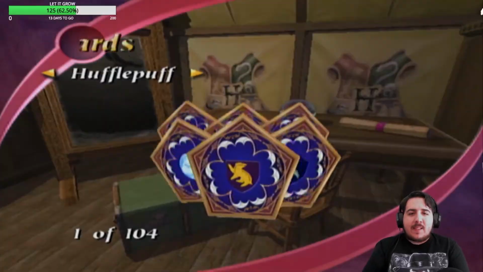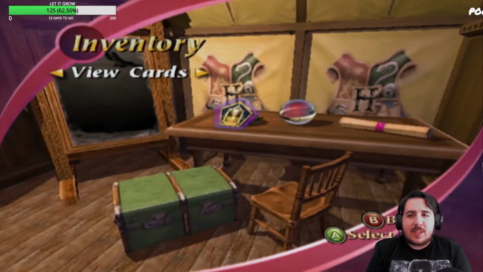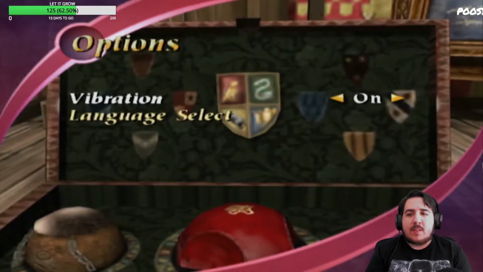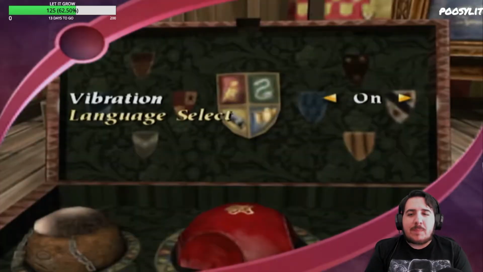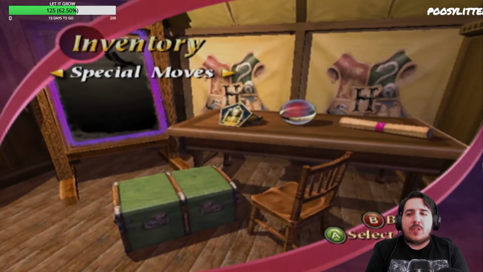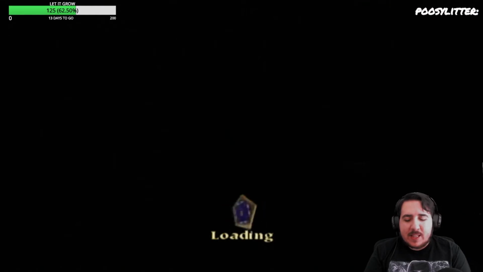I'm so happy I had to endure that. I mean, play that section. Remember, now you get to the options, which only have vibration and language select. You have to first play at least one area and then you can choose your language. Can you believe that? If I don't speak English.